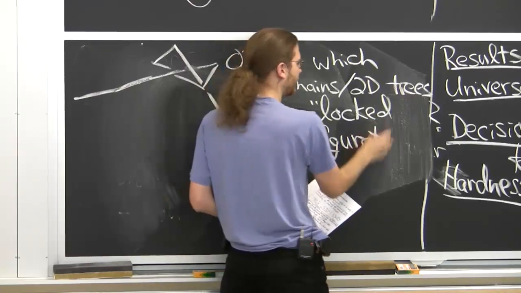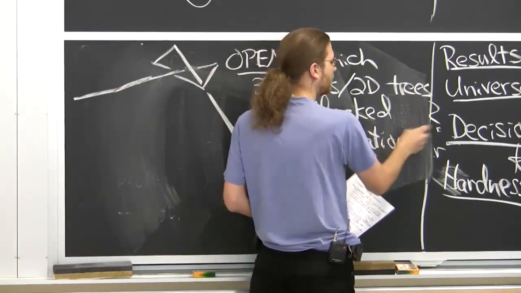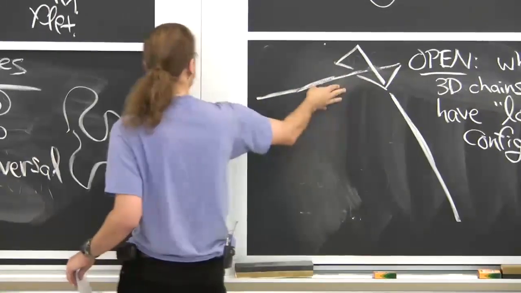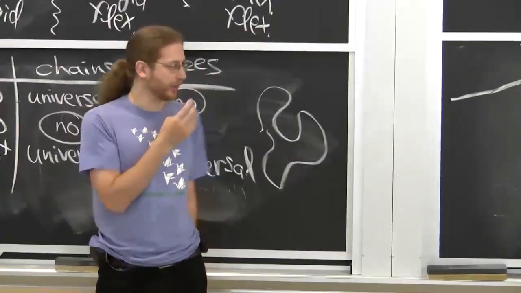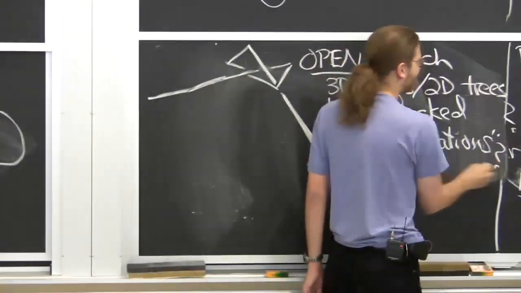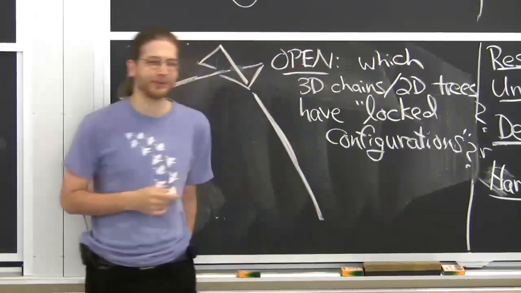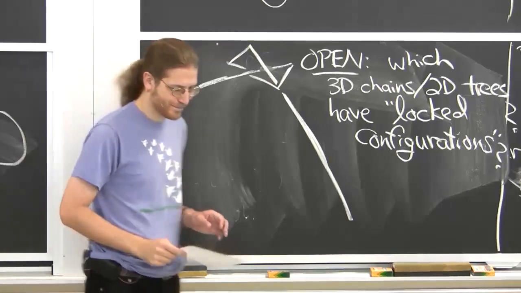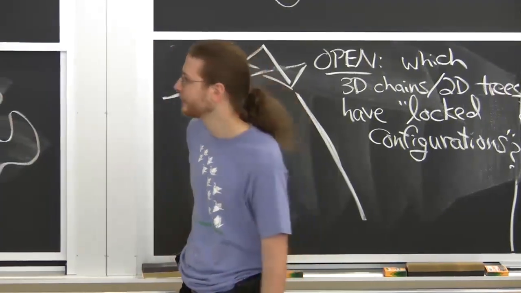And all that means is that there are 2 configurations, A and B, for which you cannot get from A to B. So this is an example. Those locked trees are an example. It'd be really fascinating if you could do this. I would guess that this is a hard problem, but I don't know. It's hard to know whether it's hard. All right.